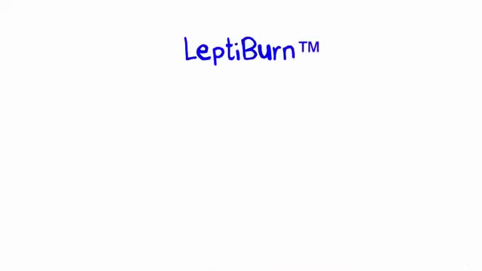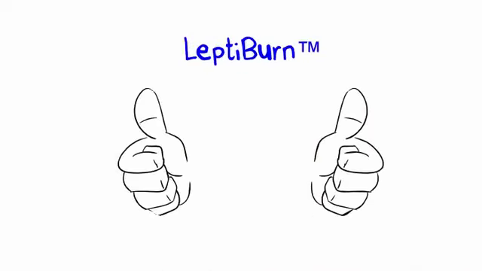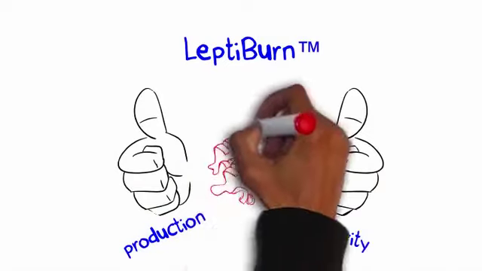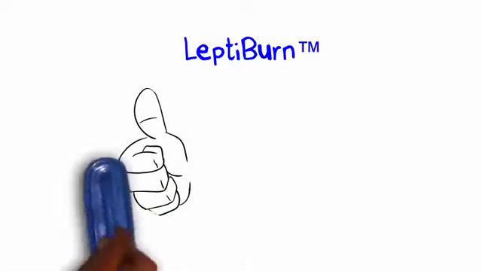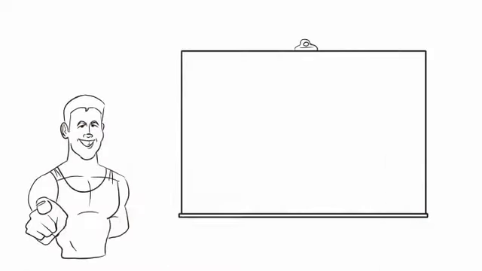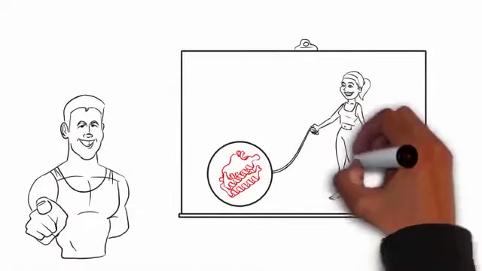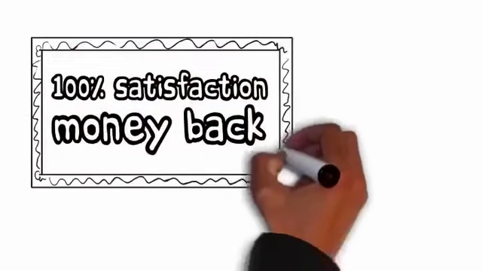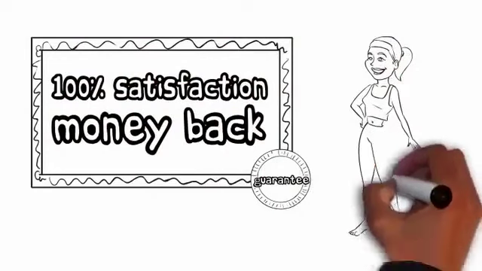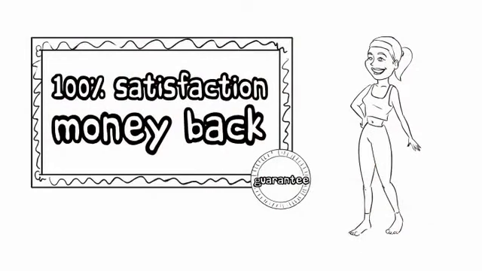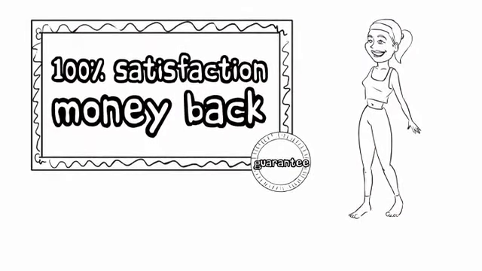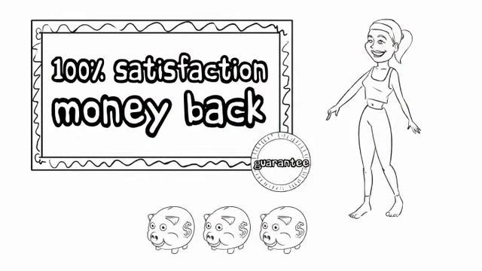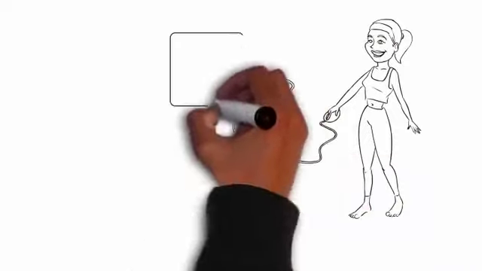Leptiburn truly is a breakthrough formula that solves your body's biggest fat loss problem, your body's production of, and sensitivity to, the one solitary hormone that literally controls everything with regards to fat loss. Listen, the fact is this. You can gain control of leptin today, or you can allow it to continue to control you. The choice is yours. And why wait? With our 100% satisfaction money-back guarantee, you're always protected, so there's nothing to lose except your most stubborn body fat. To begin experiencing just how easy fat loss can be when you have leptin on your side, simply choose your money-saving package below the video image on this page and then click Add to Cart.